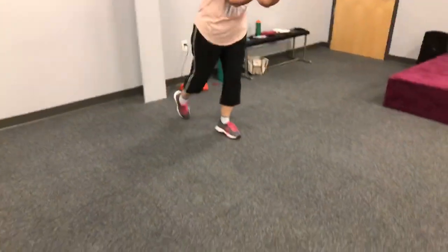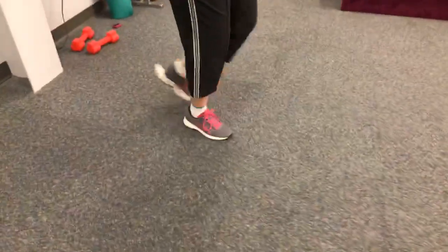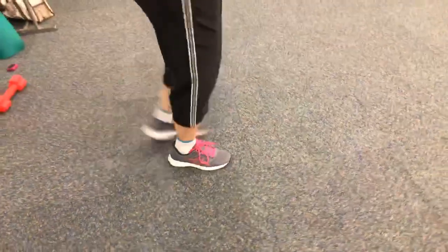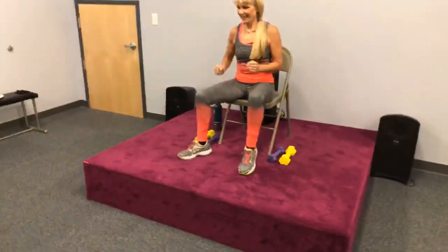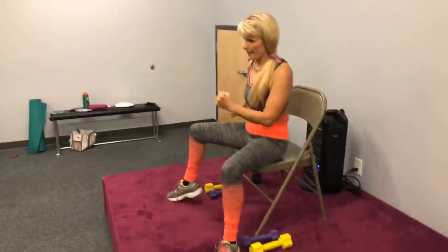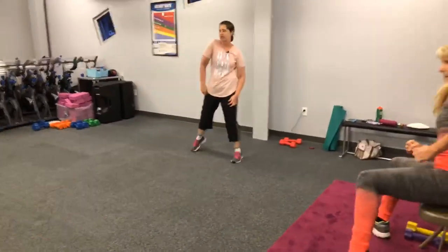Three. Here's two. And tap it back behind you, tap, tap. Four and three. Here's two. March it out wide. Let's tap it one more time and roll those shoulders.